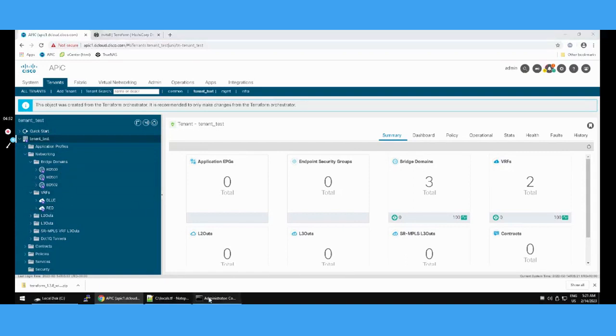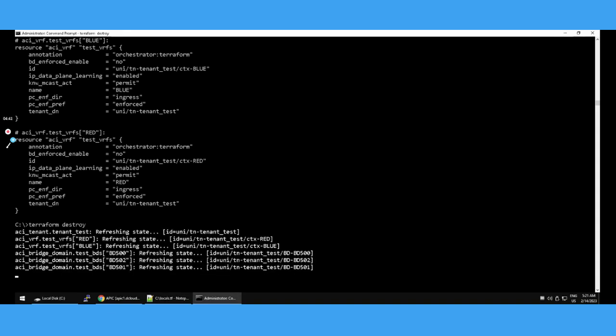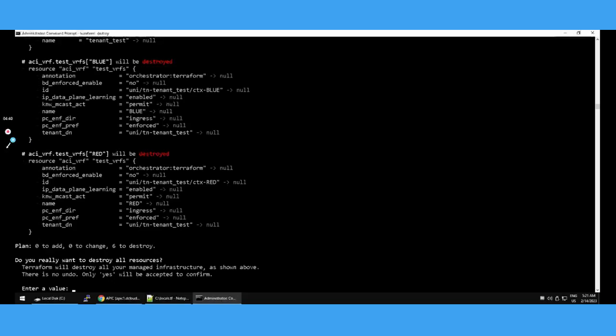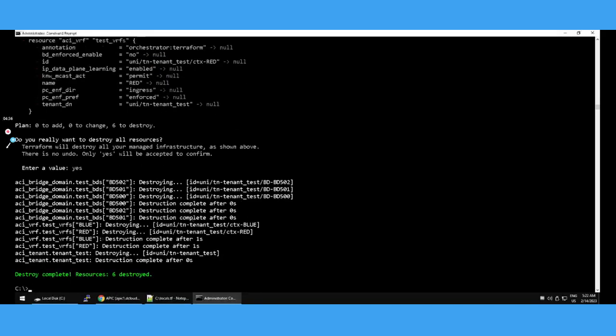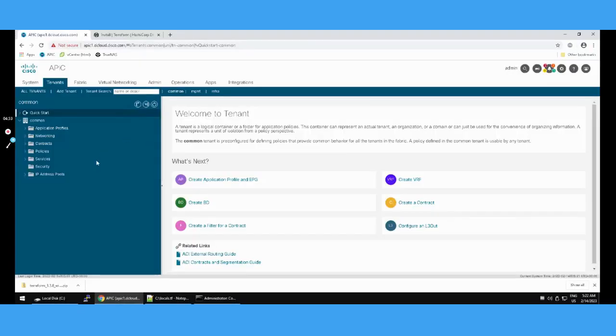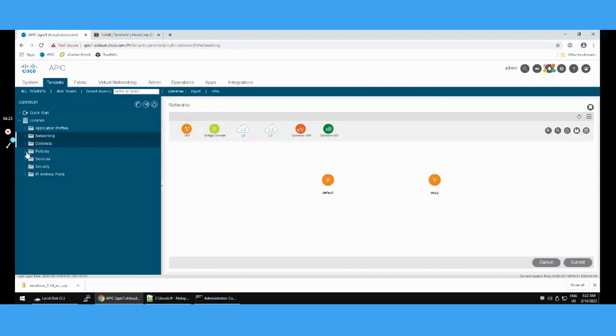Similarly, if I have to destroy these resources, I have to run the command terraform destroy. It will destroy all of the resources, so it will delete all of the resources. But if I now go back again to the APIC, you will not be able to see anything here in the networking.